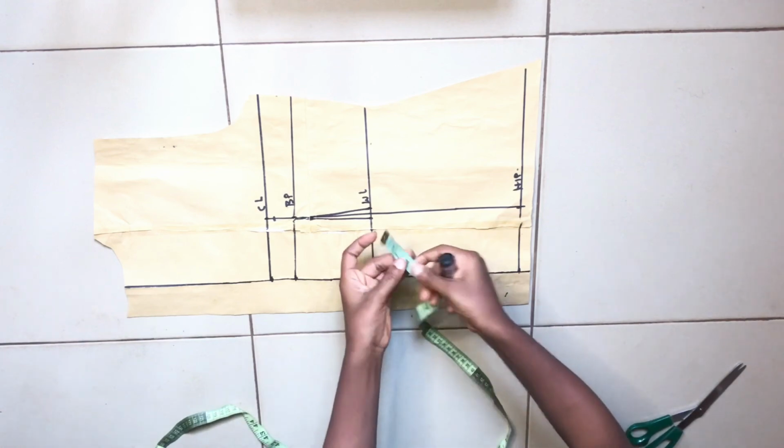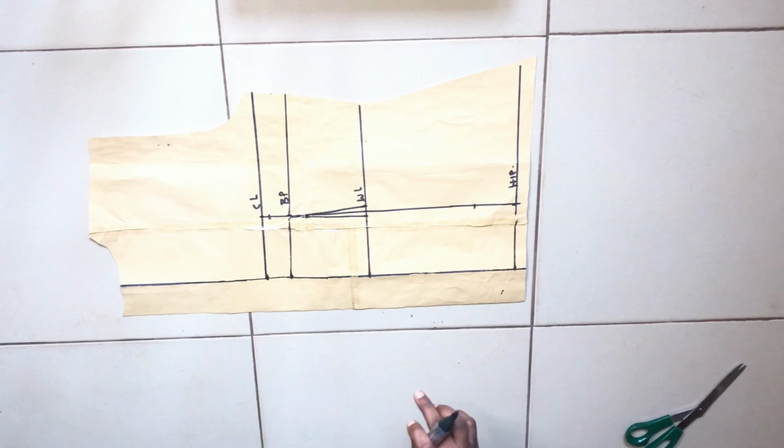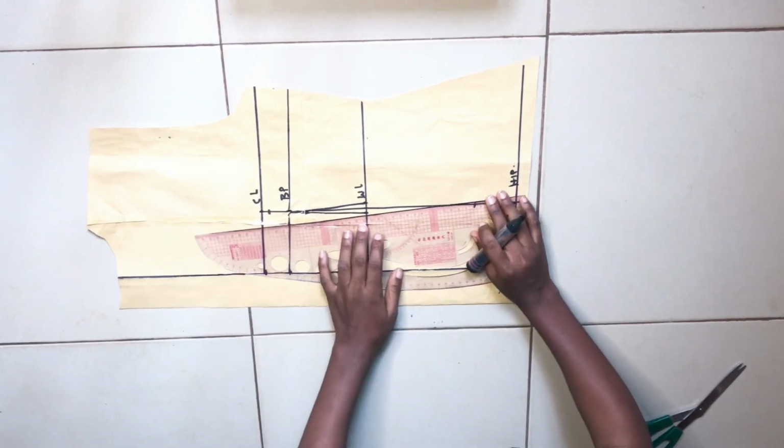And on the hip line we're going to come up by 2 inches, and we're also going to connect it to meet the waistline.